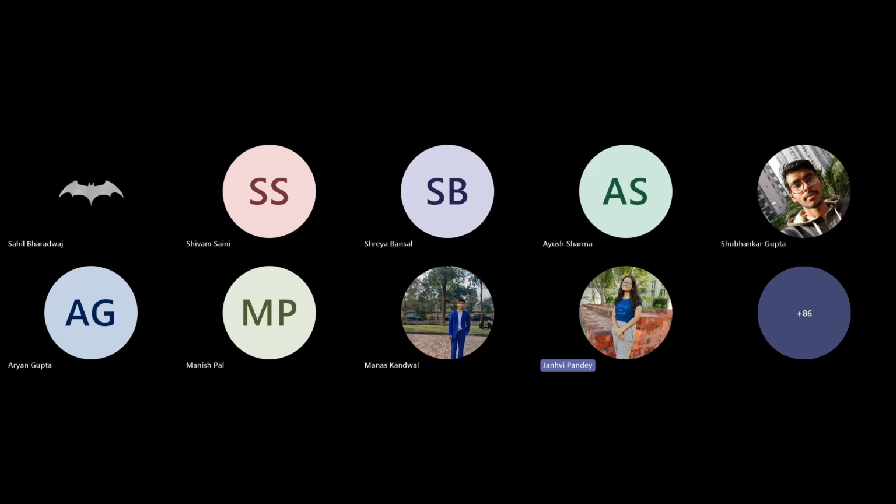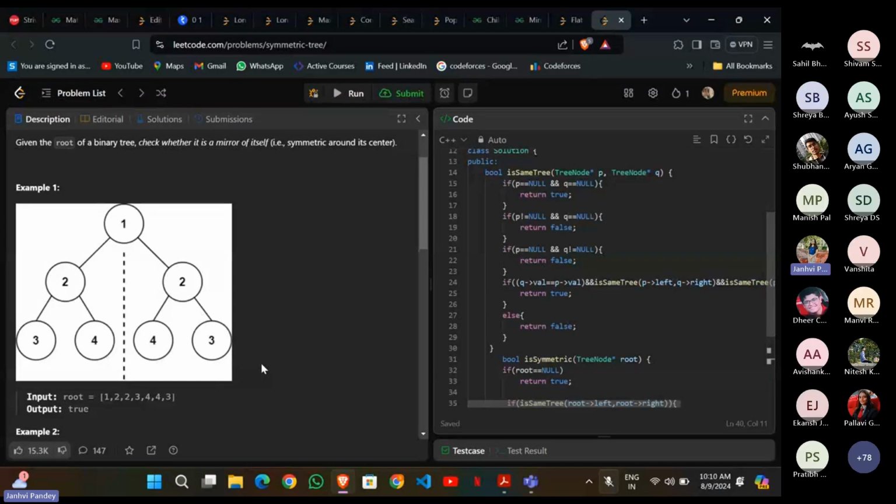Now passing the left and the right subtrees of the root. This function handles the recursive checks for the symmetry. What we are doing is passing this 2 and this 2 and recursively calling it, and it is checking: is this number equal to this side or not? Okay. Now, what could be the base case in this condition?